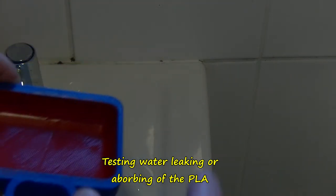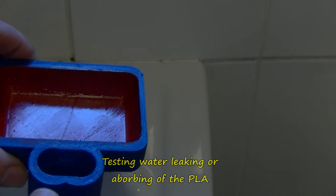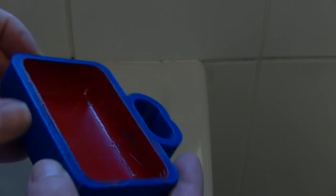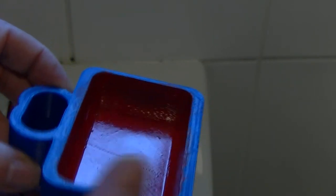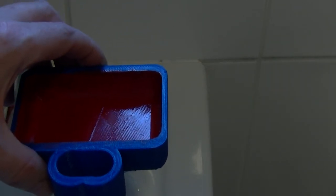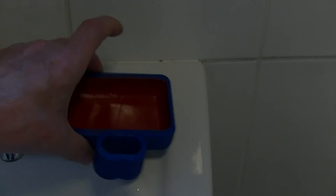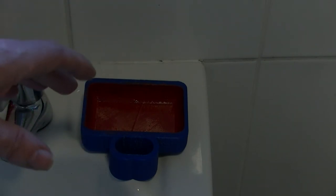Right, I wanted to spray some of the paint inside the lid. There wasn't much paint in the tin anyway because I've been using it for other things. And then I use a paintbrush just to paint up to the edges. As I said, I'm not an artist. Now I'm going to do another test on it. What I found is I dried this off with a towel earlier on, and I had it on my jeans as I was scraping off some of the paint that had come over the top edge. And then I got quite a bit of water out of it - I was surprised. So obviously this PLA does absorb quite a bit of water.